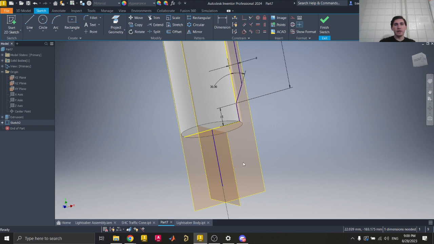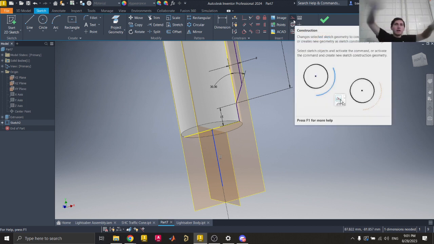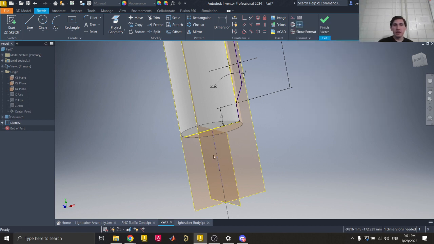If you have some line work in your drawing that you don't want to be part of the actual physical geometry, but it's helpful for constructing things, you can select it and go up to this tool in the top right. This little thing that looks like a flat red line with an angled part above it turns it into what's called a construction line. This is reference geometry, stuff that isn't real but is useful for measurements. I can select that, and now you can see it's a dotted line, a little bit lighter. If I want to revert it, I can select it again and uncheck that option. So I'm going to hit Control-Z, undo, and now that is back to being a construction line.